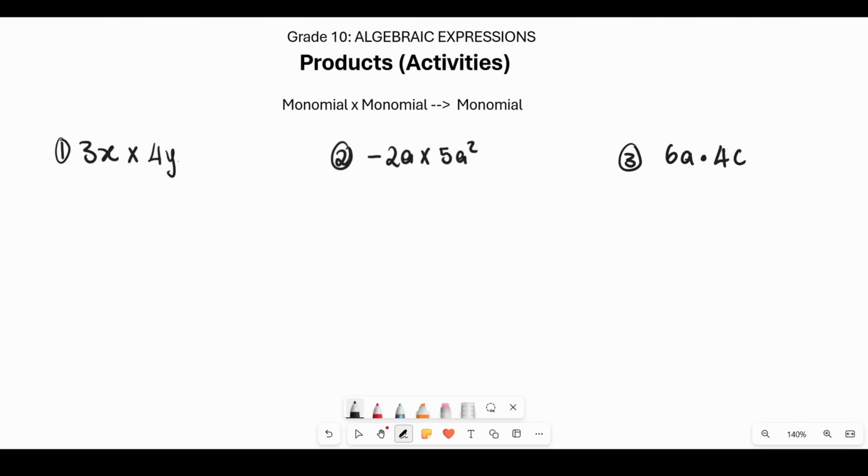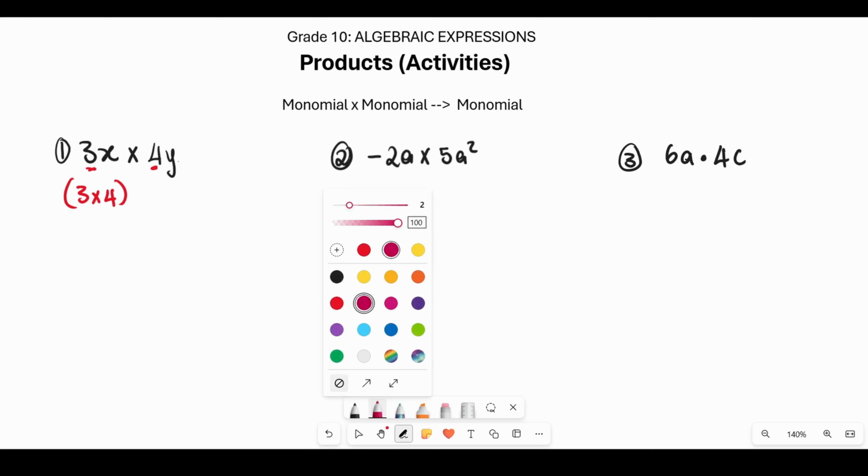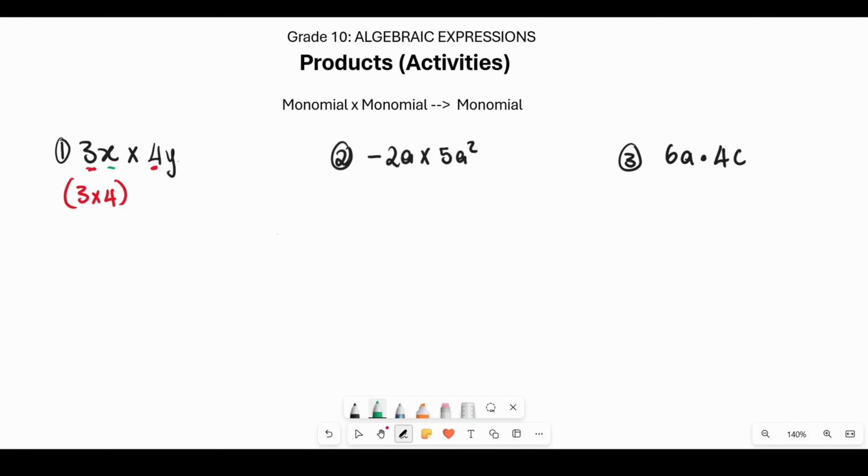First thing, which is most pupils' error, is not multiplying the coefficients and the variables separately. So that is the first thing that we do. We collect the coefficients, which are 3 and 4, and multiply them together. Then you put them in their separate brackets, and the variables also multiply themselves separately, which is your x multiply your what? Your y.